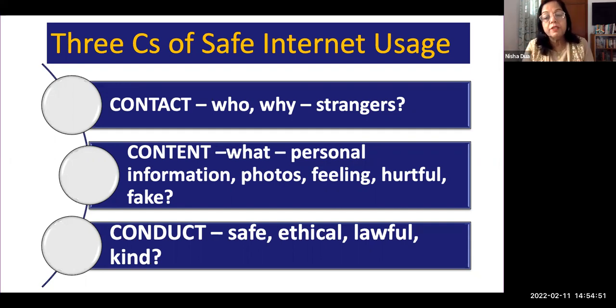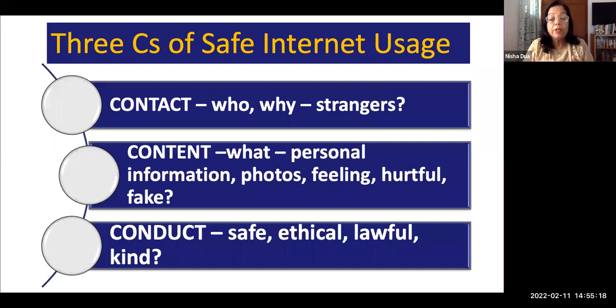Everybody wants to take a selfie and post: new dress, new haircut, holiday, whatever. But then you have to go back to your olden roots, your olden times, that we were always taught not to share these things with anybody. Why are we allowing our children to share photos? We never took photos of our children and put them in the community center, or on the school notice board. Why are we putting them online?